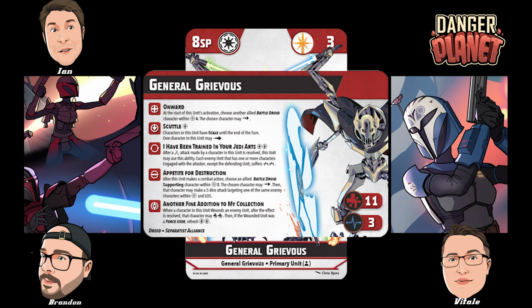If we're talking battle droid supporting characters, we have Magna Guard, who shoves for days, right? Which is generally pretty strong. But to just hit his last bit, his identity ability, his signature. Another fun addition to my collection.